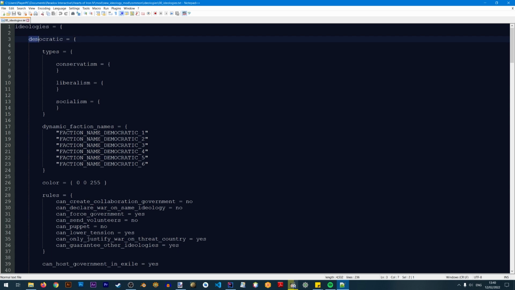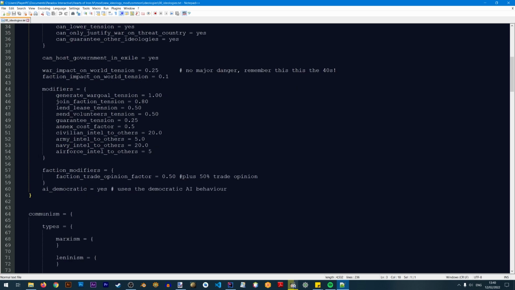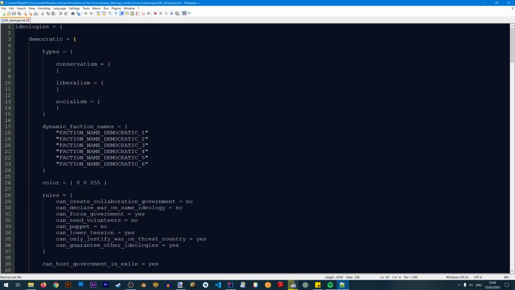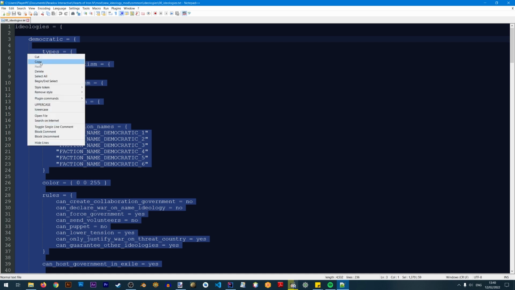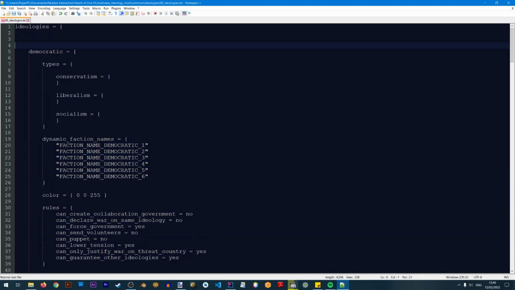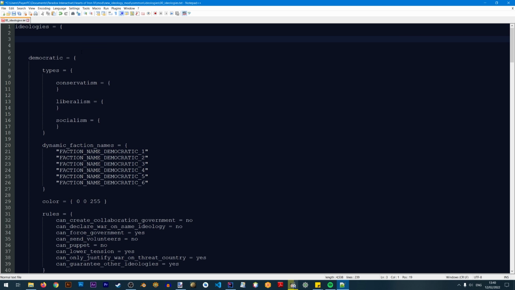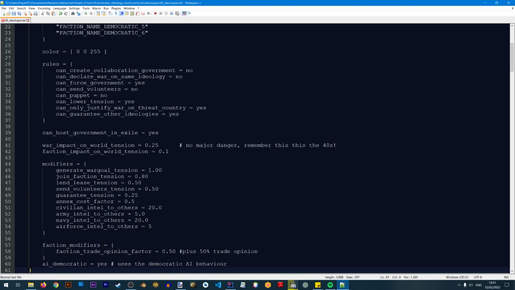Now the democratic ideology starts here with this opening bracket or curly brace and ends in here with this closing bracket or curly brace. So we're going to have to copy this entire section and just paste it. So I'm going to select everything by holding the Shift key on my keyboard. I'm going to right click, copy. Let's make some new room in here and we'll paste it in here.